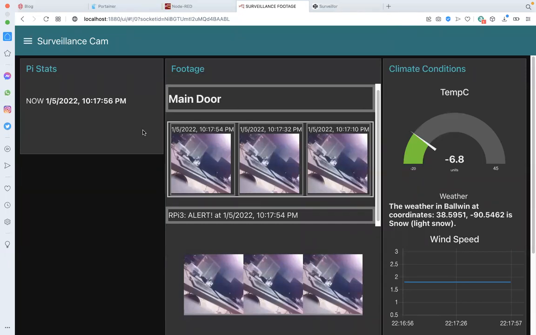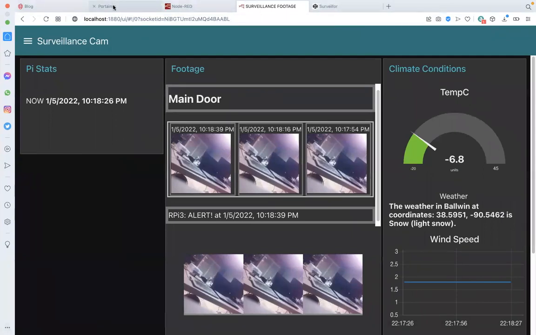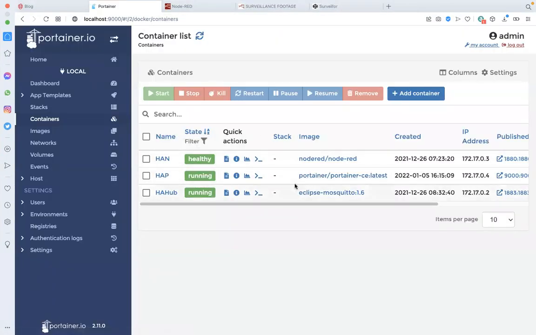In summary, Node-RED is a great way to ingest information flowing into the hub for home automation, for ETLing that information, and then presenting it, such as in the dashboard that I've shown here. So on my home automation hub, I have multiple containerized applications. In addition to Node-RED, I also have an MQTT broker, HA hub, and the Portainer dashboard to monitor all of the assets on the hub.